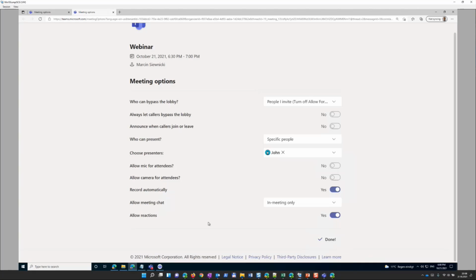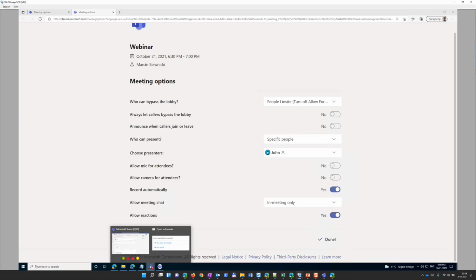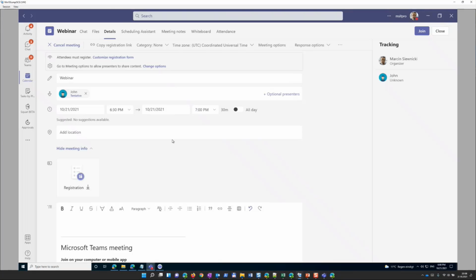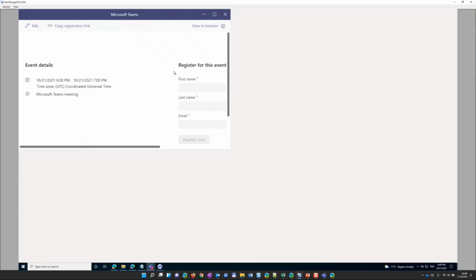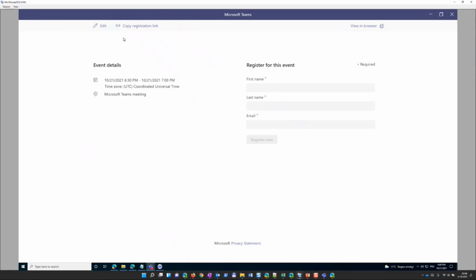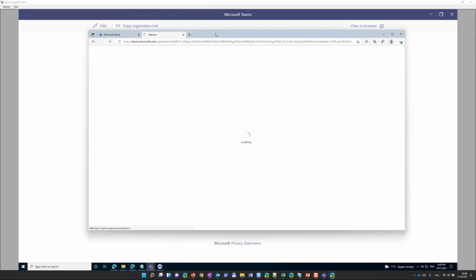And if I go back to my Teams, where's my Teams? And open this registration form. Okay, I copy this link and maybe fill it without any customization because I don't need to go through this now.